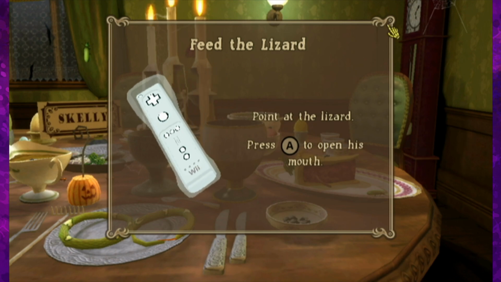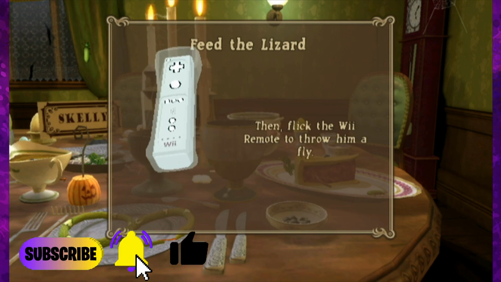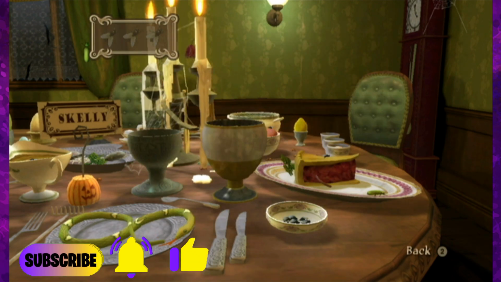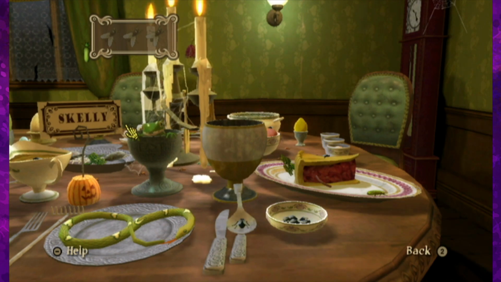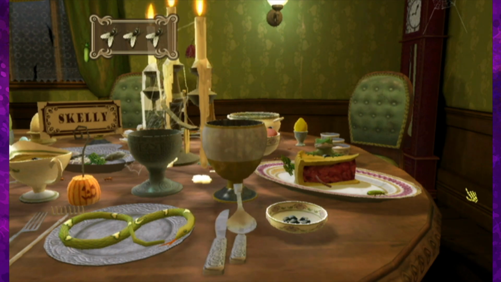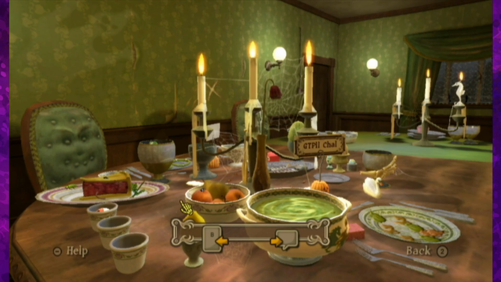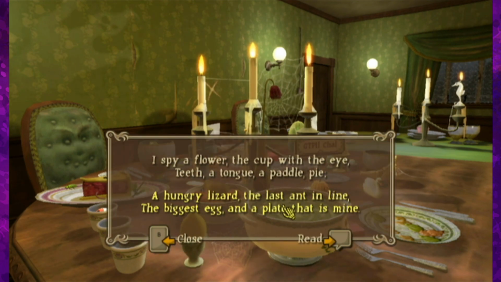Feed the lizard. Point at the lizard. Press the A button to open. Then flip the wheel to throw him a fly. Got it. Yum yum. Yay! A hungry lizard. The last ant in line.